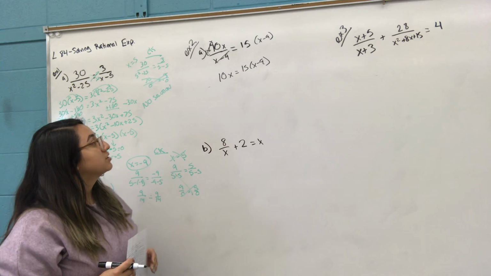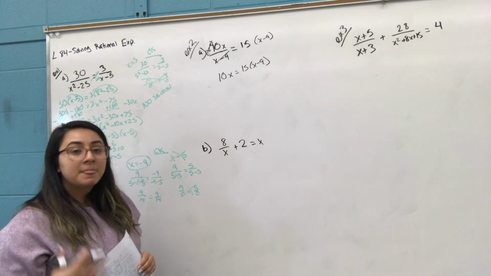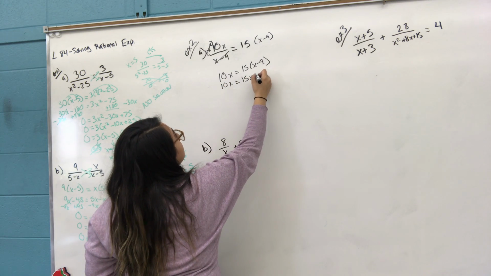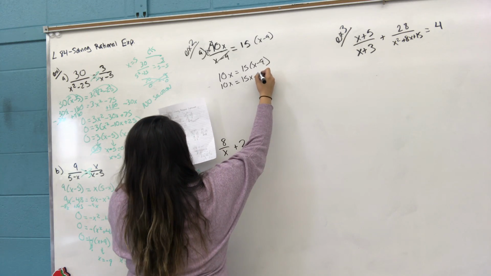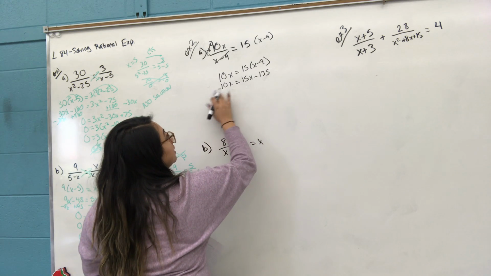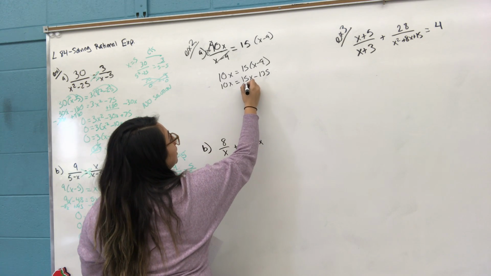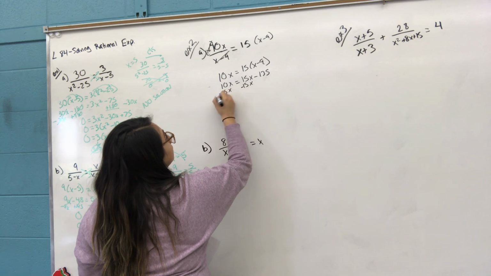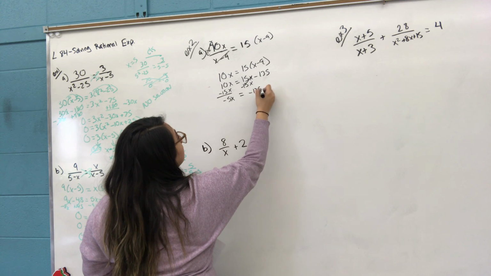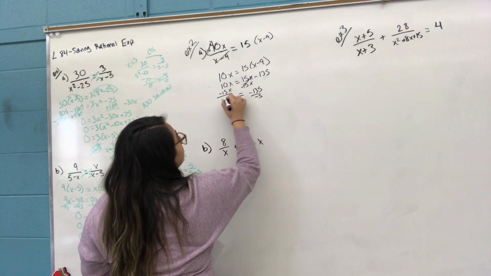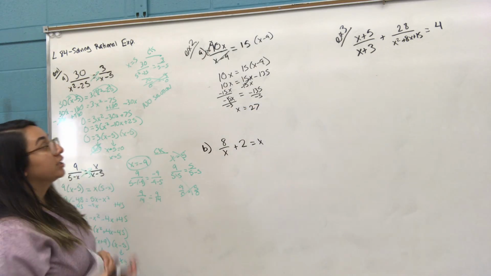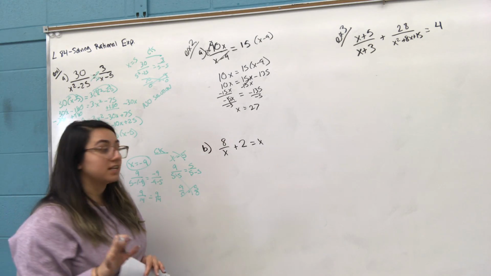Now here we have 10x is equal to 15 times x minus 9. We already cancel out denominators. We go ahead and just distribute like normal. 15x minus 15 times 9, I get 135. I want the x's by itself. I could move this over here and move this over here, but it's going to be a lot of work, so I'm just going to go ahead and move this over here. Again, you're solving for x at this point, so it doesn't matter where you move it around. So you divide both sides by negative 5, and you end up with x being equal to 27. You can check the work to see if it works. In this case, it does, just for the sake of time.